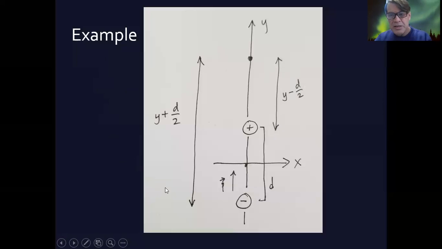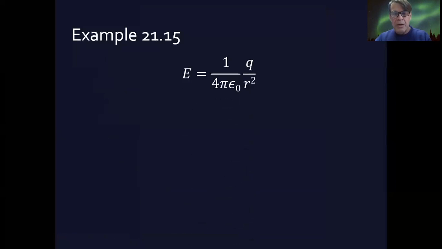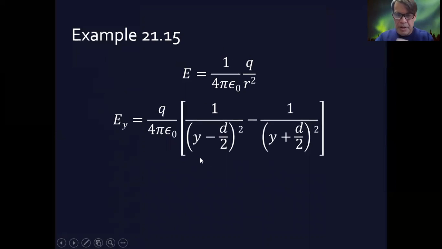It's a fairly easy situation as such situations go. Okay, now here's the charge. This is the formula for electric field that we learned earlier in the chapter. The electric field is this constant, 1 over 4 pi epsilon naught, times the charge divided by the distance squared. Okay, we know that. So in this particular case, we can plug in the numbers.